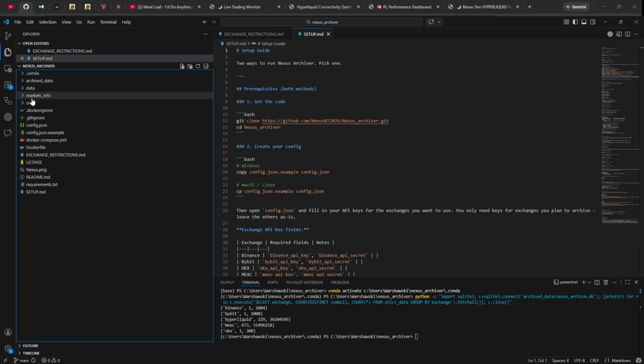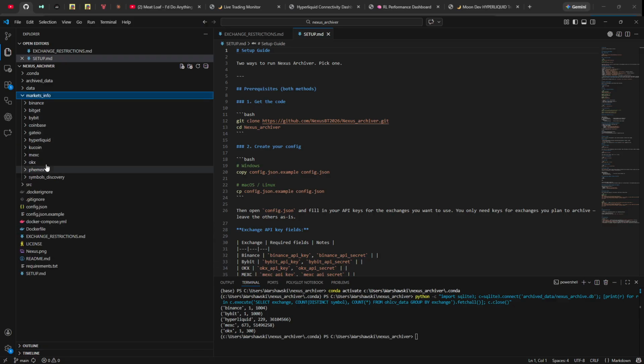Market info holds all the folders of the exchanges with JSON files with all the symbols for each exchange. These come preloaded, so you don't need to regenerate them yourselves. Archive data.